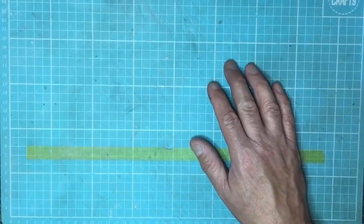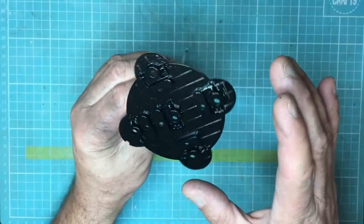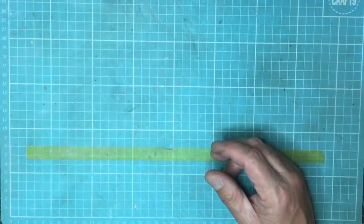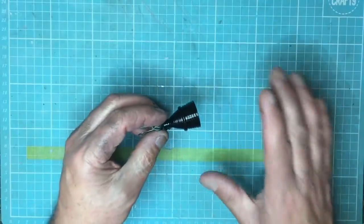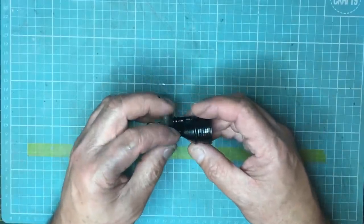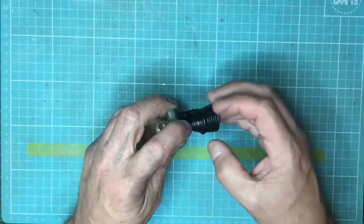And here's the base plate done. You can see this paint. I'll tell you what it is in a minute. This paint actually responds better on bare plastic than it does on anything that's been previously painted. I think the way to use it, if you want to get a really nice sheen on it and you've been doing work with primers and stuff, is to paint it on, let it go hard for 24 hours, and then give it another coat, 70% thinners, 30% paint, and I think that will really make it pop if you're after a very high chrome finish.